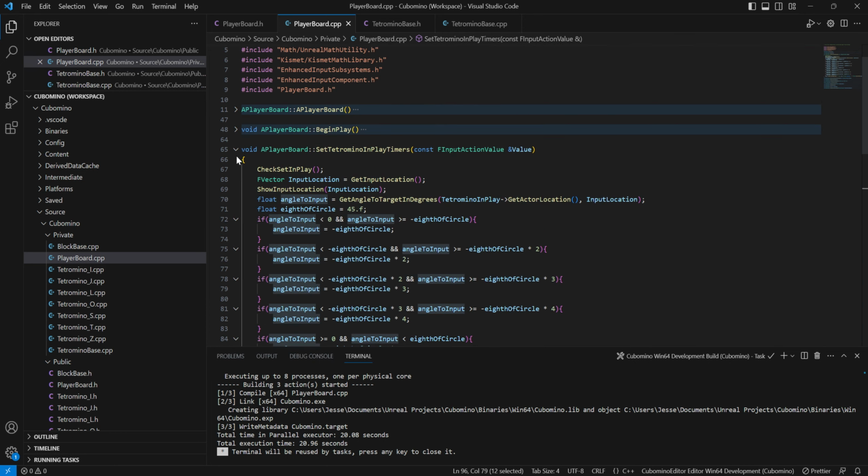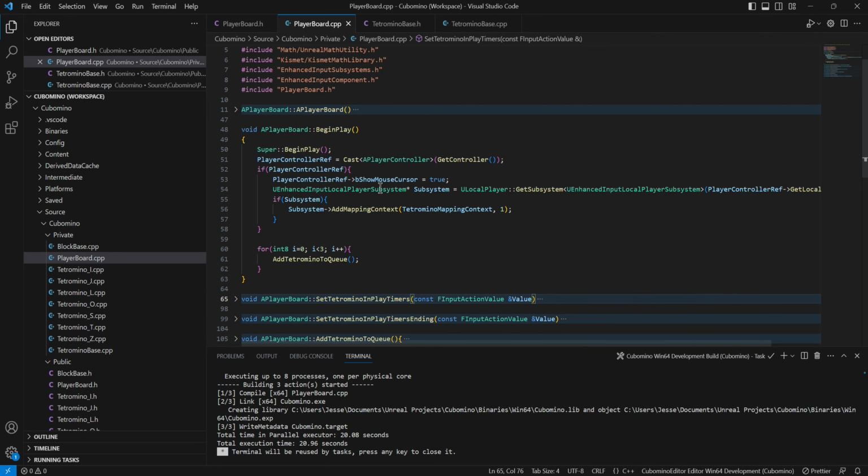And with all that explanation out of the way, is there anything in begin play? I was thinking about pulling this out, like making this a create queue or something like that. But I don't know. And if I'm following my own refactoring rules, setting up this enhanced input, I could probably pull this out into its own function too, because in begin play, all we're really doing is setting things up, but that's not the point of begin play. This is just a function that needs called. So I probably will refactor these out just for readability in begin play. I don't know if this will get real huge, but it can. So I probably should refactor that.